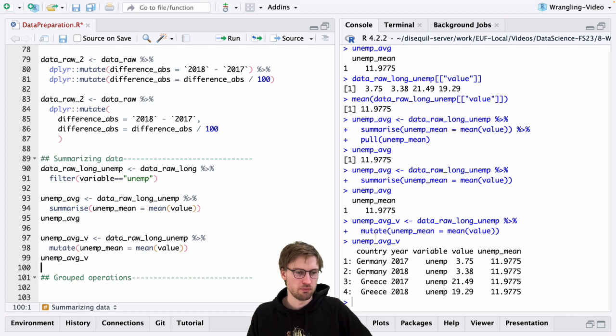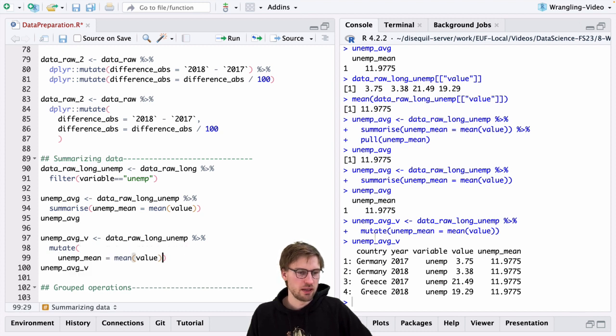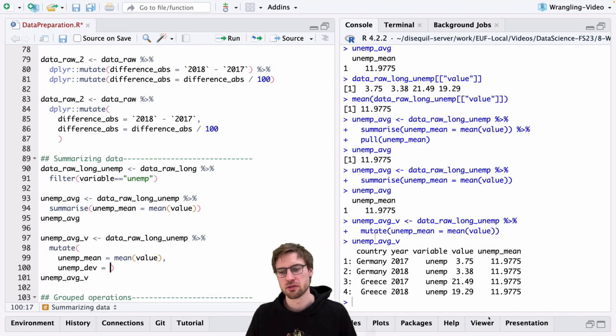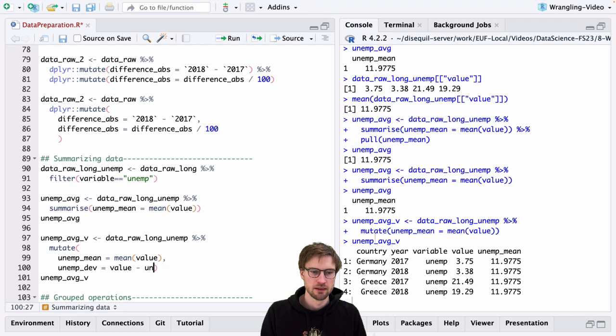So you might think that we want to compute the mean, and then we want to have like the unemployment deviation, where we want to create a new variable that computes for each year the deviation from the overall mean. So we could now write value minus mean.